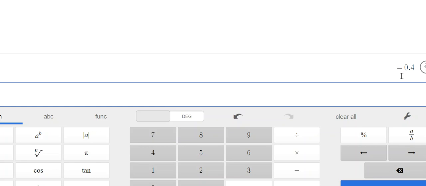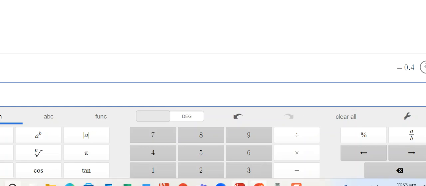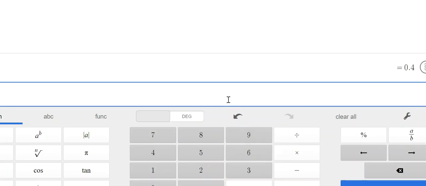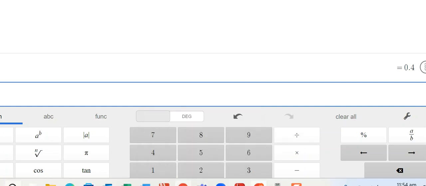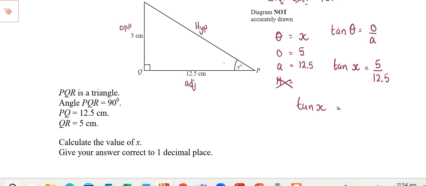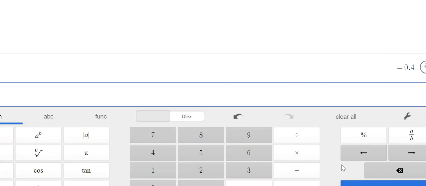Not really clear on my screen, but we get the idea. 0.4? Yeah? Is the big blue bar the enter? The blue bar is the enter, yeah? Hence practice, isn't it? Yeah, I got it. 0.4? Yeah? What's up, Alistair? Going left and right like on a computer, if you want to change something in what you put in, yeah?